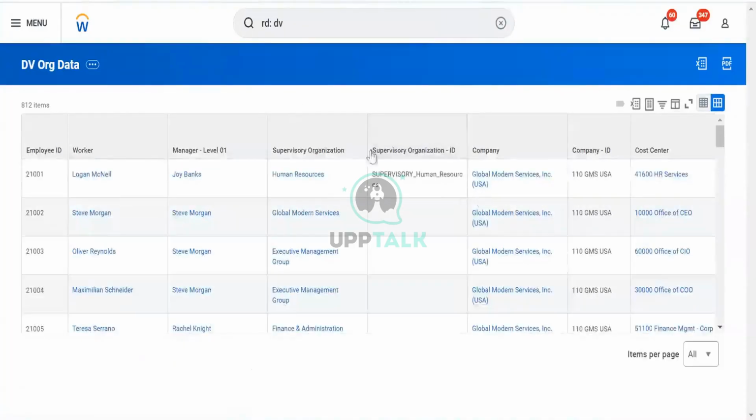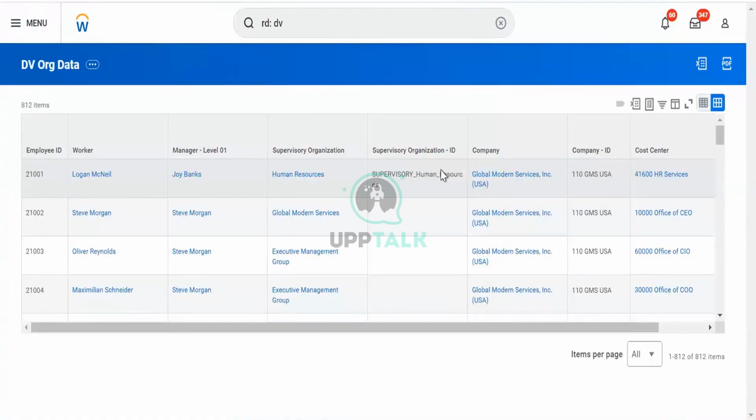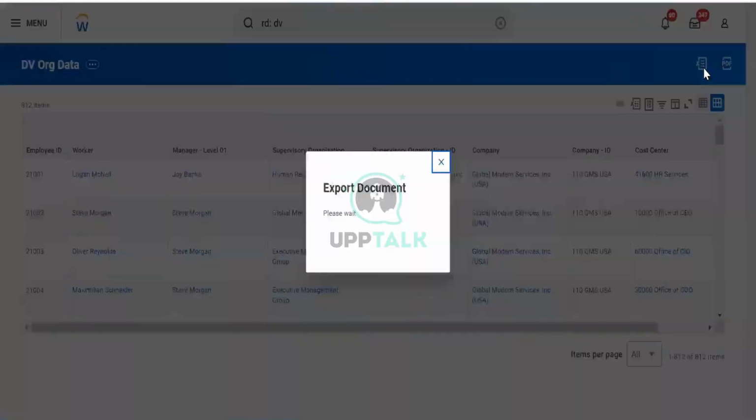You also know that in Workday calculated fields, I am able to do some custom calculated fields. But assume there is a scenario where there is a limitation from Workday and I'm not able to do it. There, I can export to worksheets from here, or export to Excel from here, or download it. If I click export to Excel, it will export the document and download.